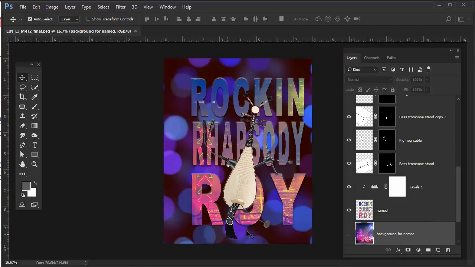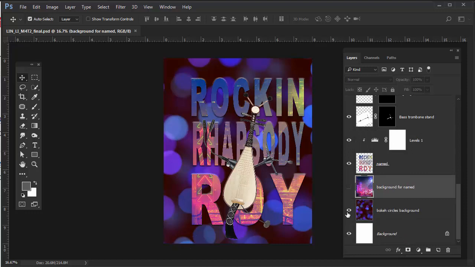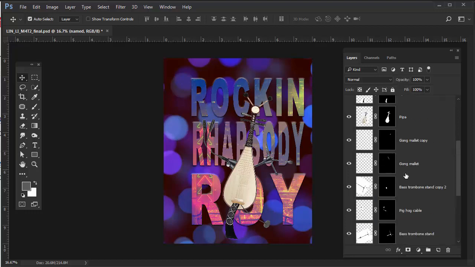So here's what we're going to do. I'm going to center this more and add a floor. So I see that you have this additional base or floor, the broken circles. I'm going to click on the named layer, and I see that you have an adjustment layer that's a clipping mask, which has no setting on it, but that's okay. You created one that's a clipping mask, so you accomplished that task.